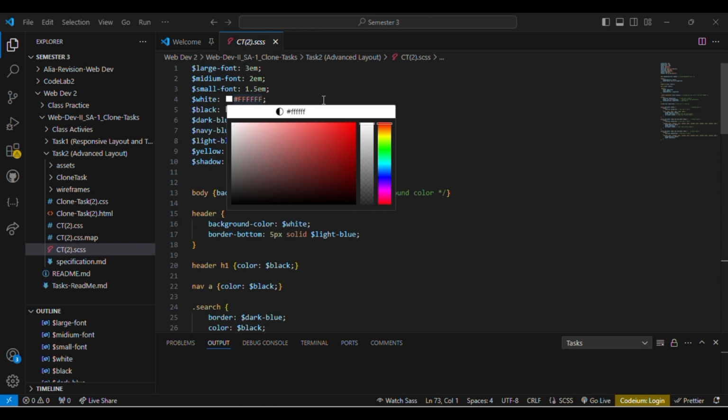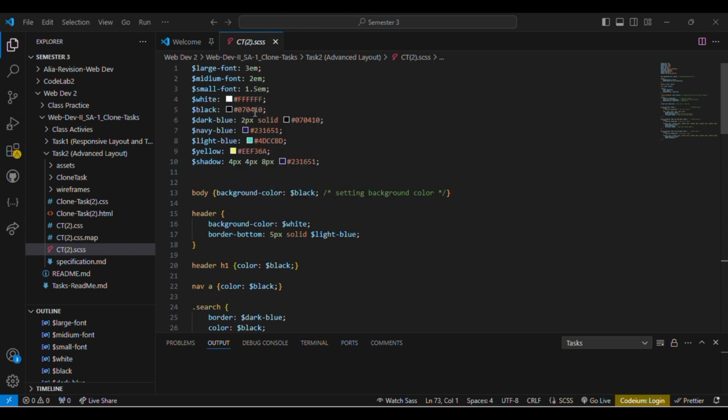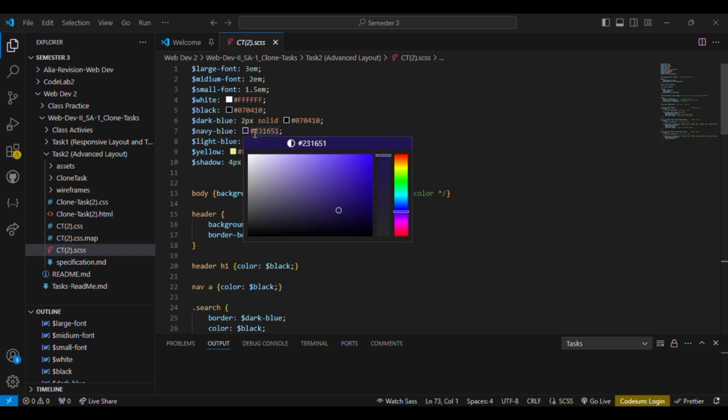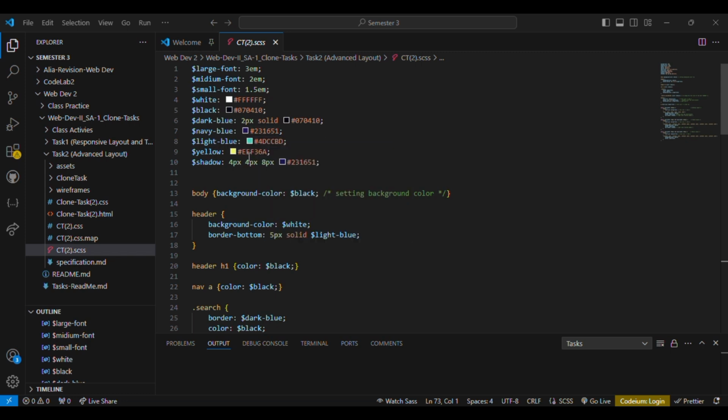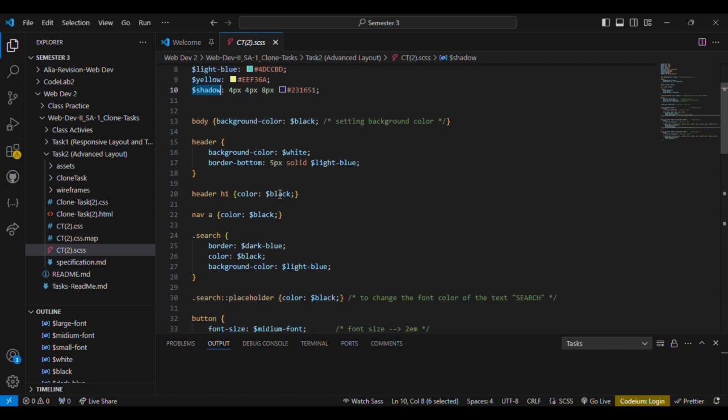This is a white color, and we have a semi black color. This is a dark blue color which we have used for the border bottom. Then comes the navy blue color, light blue, yellow, and this one is used for the shadow colors.